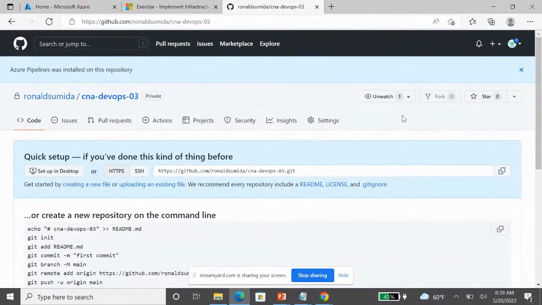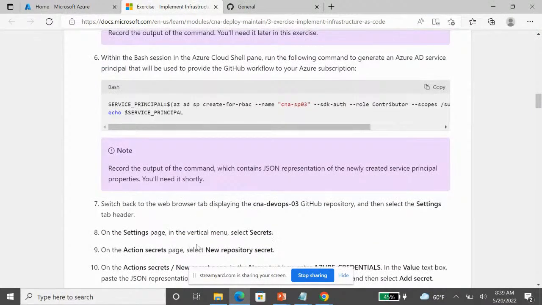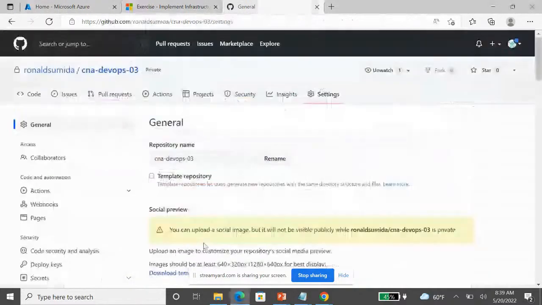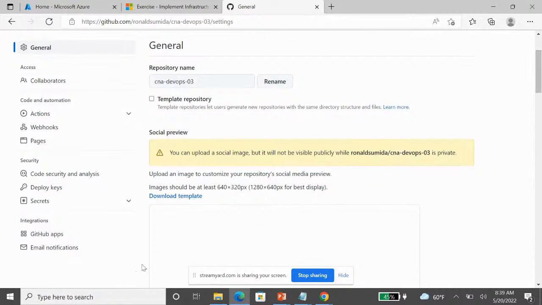All right, and I'm going to go to settings, as it was indicating, and then from the settings page in the vertical menu, I'm looking for secrets. So the vertical menu on the left side, that implies left side, by the way. It's part of the reason I'm doing this demo, that while the instructions are very explicit, in some cases it helps to actually see it. And in this case, a little harder to find it. They did say vertical menu.